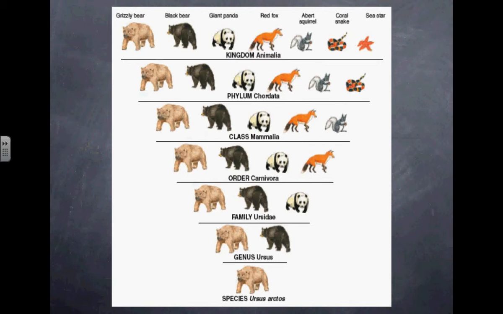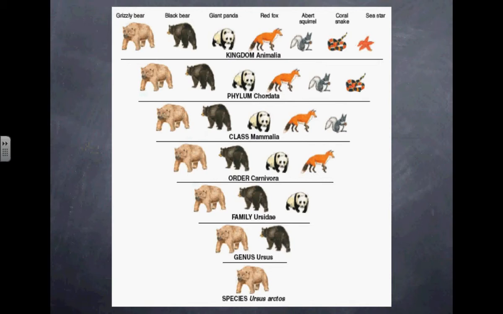But do you know what these things have in common? Why do you think they're in the same phylum together? Can you notice anything about them? Boaz? Four-legged mammals. They're all four-legged mammals? The snake is a four-legged mammal? No, it's not about where they live. Catherine? They're all vertebrates. They all have a backbone. That's what the phylum Chordata means. Things with a spinal cord. So these are all vertebrates.